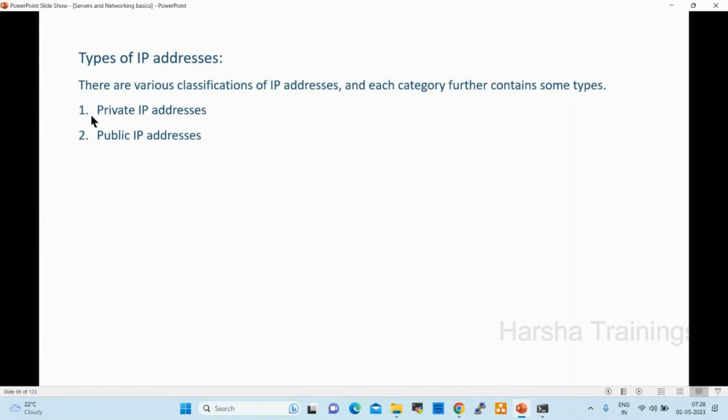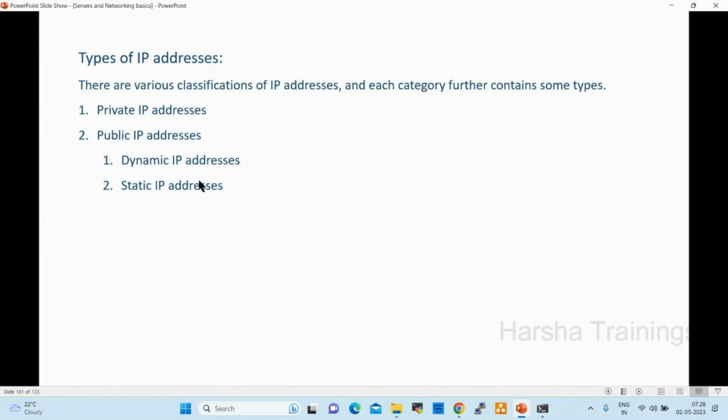Public IP I'll show you. In public IP, we have two types of IPs again, dynamic IP and static IP. So what is dynamic IP? What is static IP? Static IP is a unique one. Yes. Dynamic will change. A dynamic IP changes every time you restart your server or your system, right?